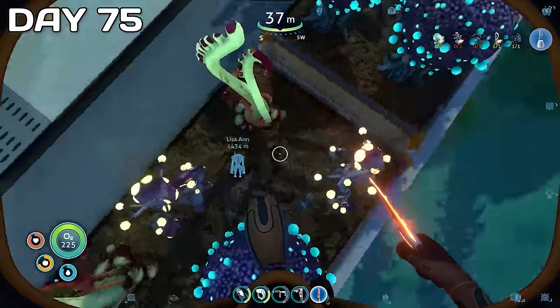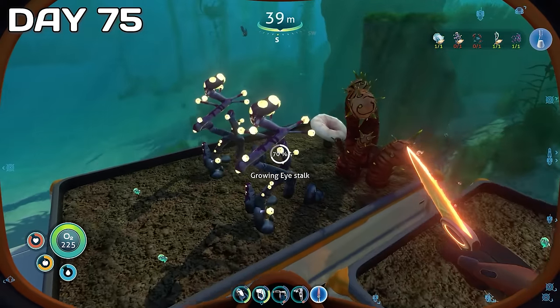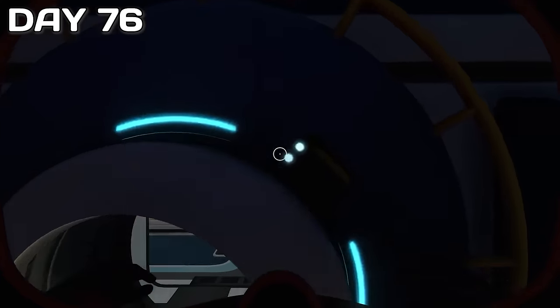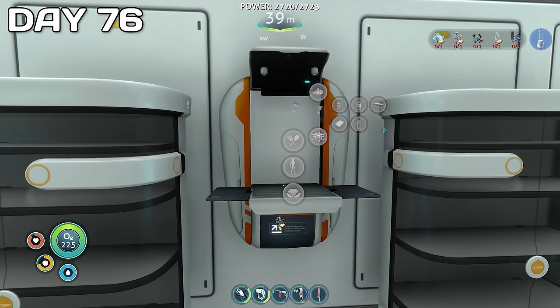We made it back to base, but the ice stalk that I planted earlier hadn't fully grown yet, and I wasn't about to smack it out of existence like I did with the sea crown. Day 76 and we're ready to go. We have all the ingredients that we need to make the hatching enzymes. Time to whip this baby up.